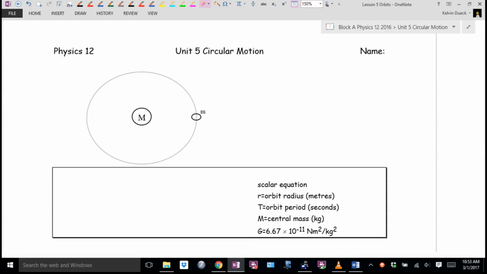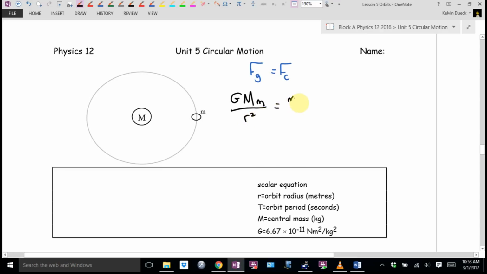I guess if we want an equation for orbital period, again, this is not on your formula sheet. I've never bothered memorizing it. I derive it. Gravity is what's pulling me in a circle. Big G, big M, little m over r squared equals m 4 pi squared r over t squared. The m cancels. Does an r cancel this time? No. Think about it. The r squared's on the bottom on the left, but it's on the top on the right. When you moved it from the right to the left, it would become an r cubed.